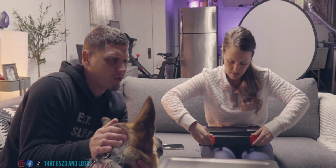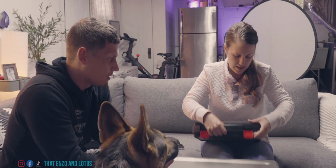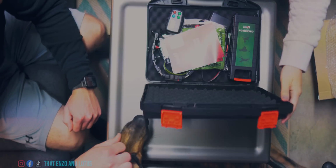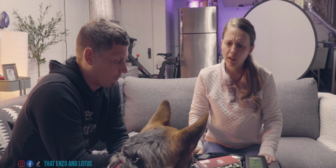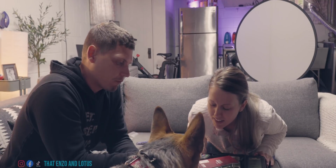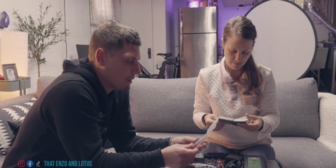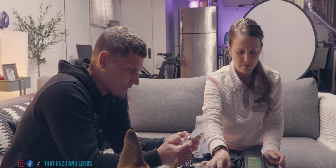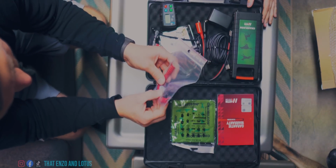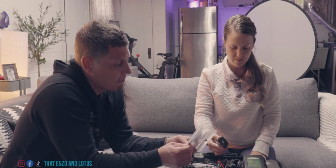So we don't talk about their collars much, but Enzo's has been broken for some time. I mean, it works, but the remote doesn't really display much. So we've been looking for a replacement for some time. We were gonna get the Garmin, we really like it, we'll get Lotus one too. Then I decided, because Robert Cabral makes this little band that goes on his collars, I wanna make one of those.